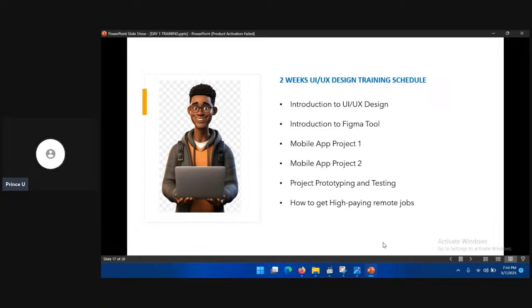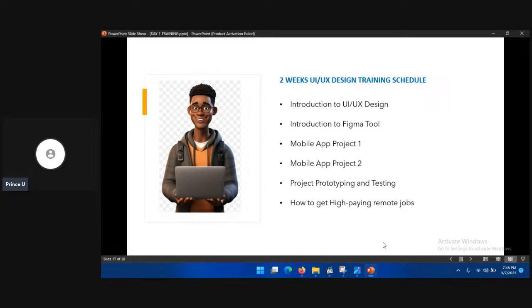You understand? So we're already doing introduction to UI design, explaining what UI design is. Tomorrow by 7 p.m., same time, I'm going to show my face so that you can connect with me well. Tomorrow, we'll be doing introduction to the Figma tool. I'm going to show you how to set up a Figma account tonight, so that after this class, you will set up your account, because we are using Figma to do our project.